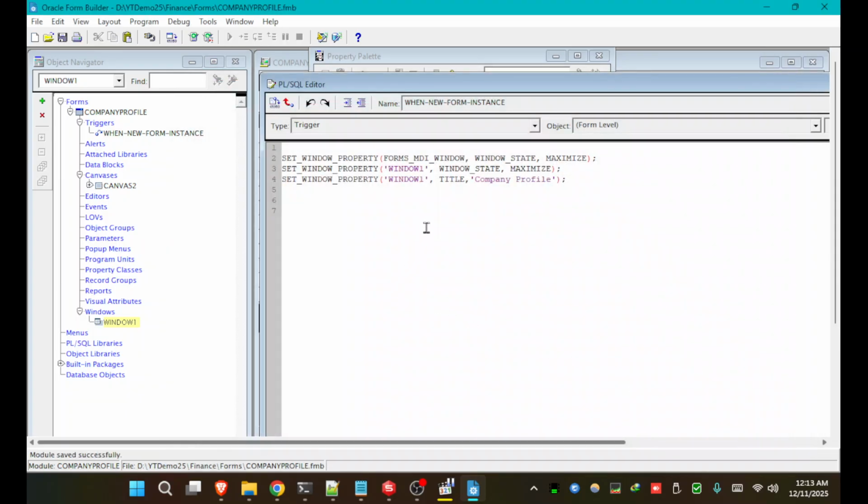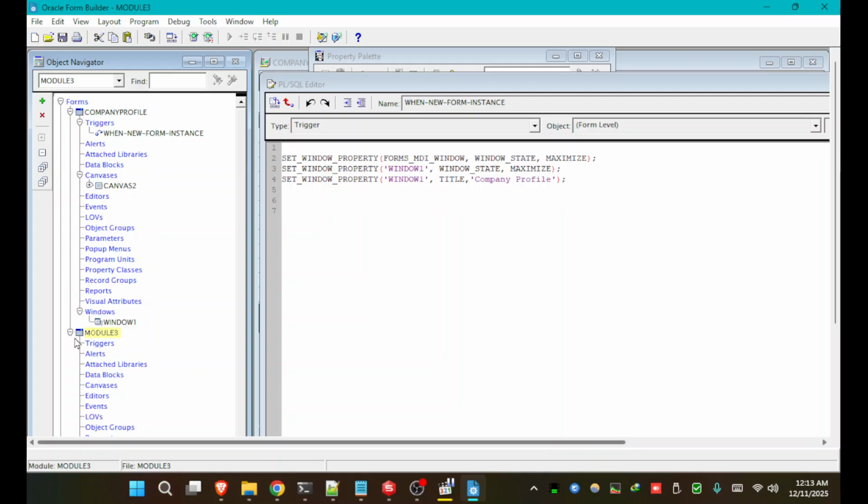Let's say that it's created. We have to also create another form and change its name to dashboard. So we can copy this trigger and paste here.